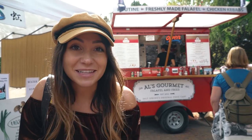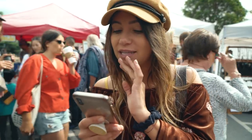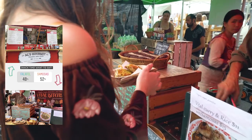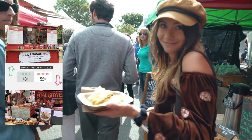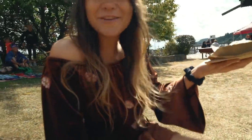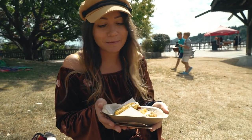We're at the farmers market, so let's head in and see what they have — we're going to grab ourselves a little snack. I've got two options for us: falafel or samosas. I'd be happy with both. I vote for samosas. Well, Instagram votes, Matt. Falafel and samosa — very, very close. We got a winner. So are you happy with the samosa choice? I didn't choose this, you guys chose this. I think I'm going to be pretty happy.